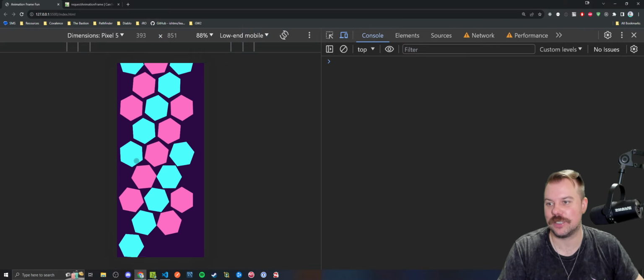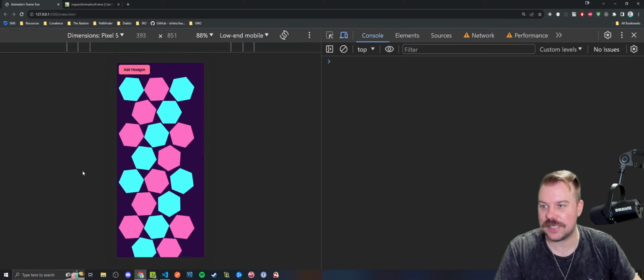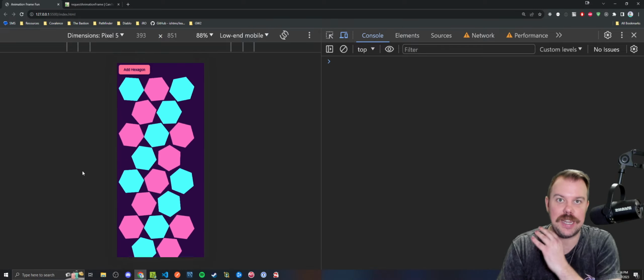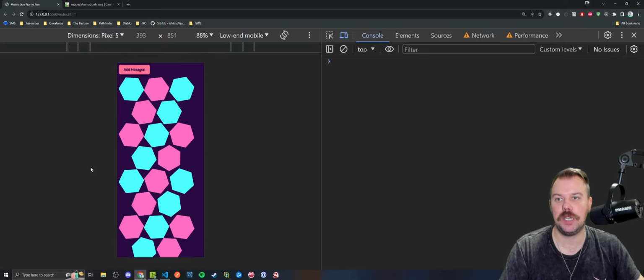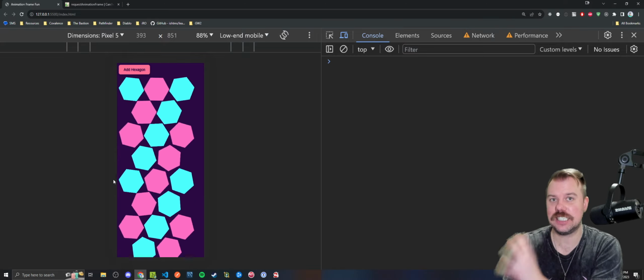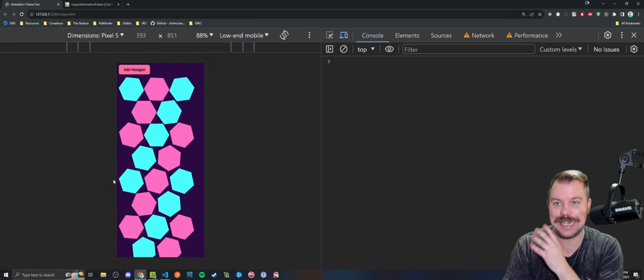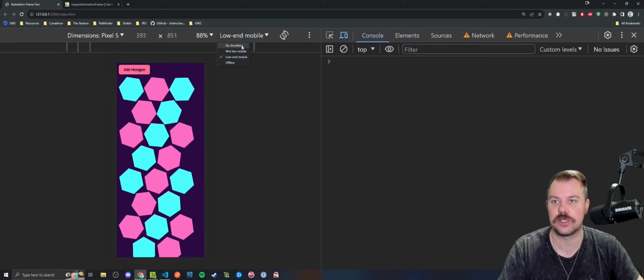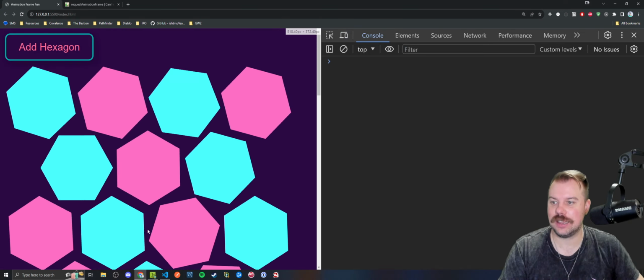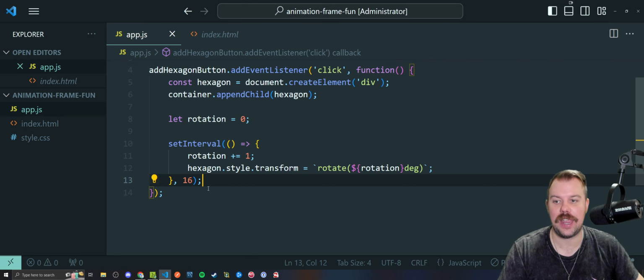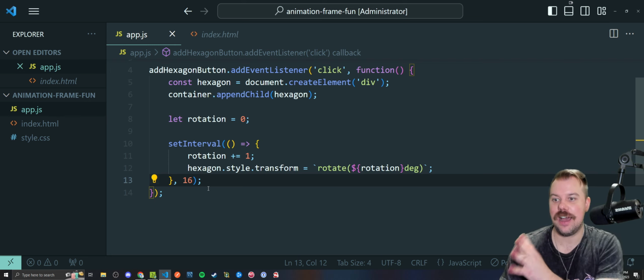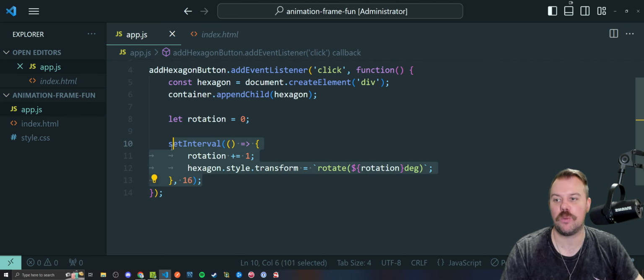CPU throttling is enabled. All right, so even on a crappy CPU, it's handling it okay, but we know that we're just taking up more and more of that CPU the more animating we do here. If you had any kind of SVG with calculations and shadows, it gets worse and worse as that goes. So without any throttling in mind, let's go over and look at our code. We know this is going to be about 60 frames per second, but we can actually leverage the browser's native refresh rate and not have to set an interval for every single one of these hexagons, as we know there's a much better way to do so.